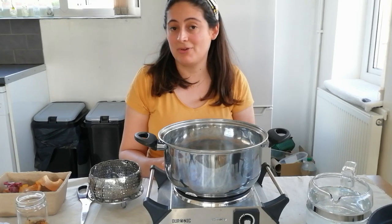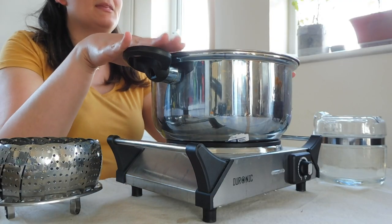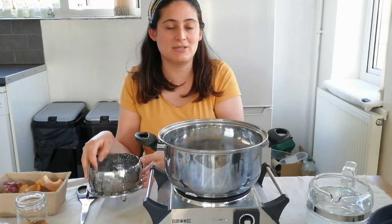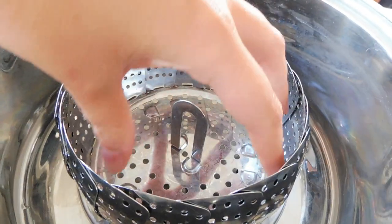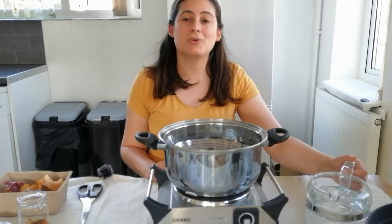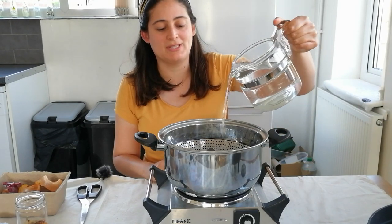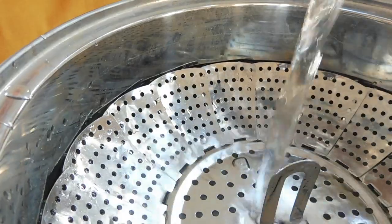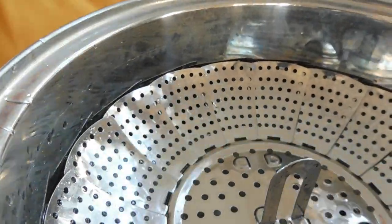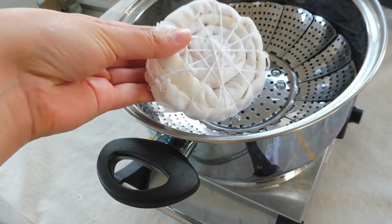So for the second step of bundle dye, we're going to need an electric hob like this one, a pot, and a steamer. We're going to put it on the bottom, and then we're going to add water, just regular water from the tap. And we're going to put our fabric inside.